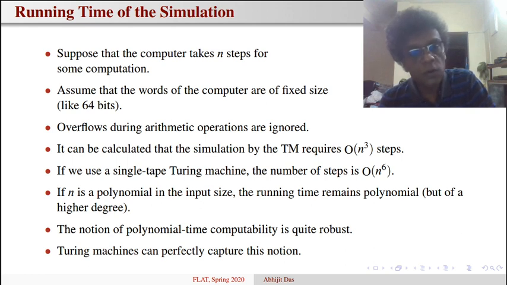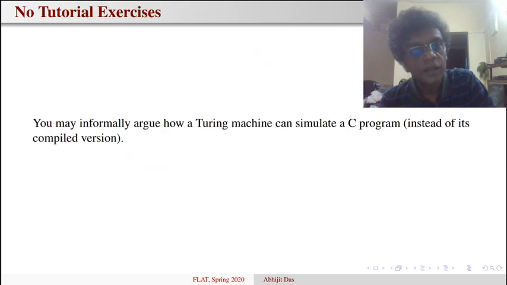Fine. So this is a very brief and overall description of these two simulations, and as this is not really a part of your syllabus, no tutorial exercises this time. However, if you choose, you may informally argue how a Turing machine can simulate a C program instead of its compiled version.